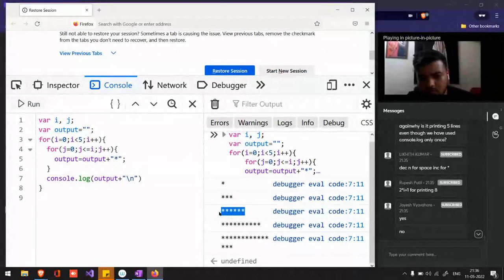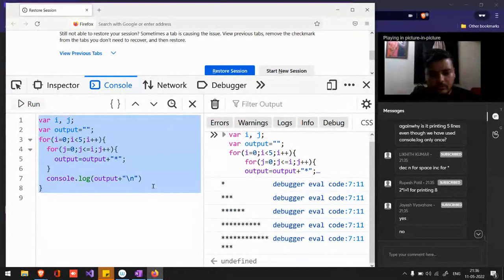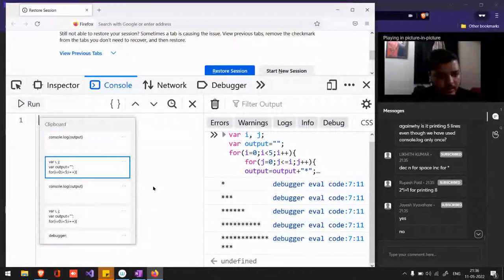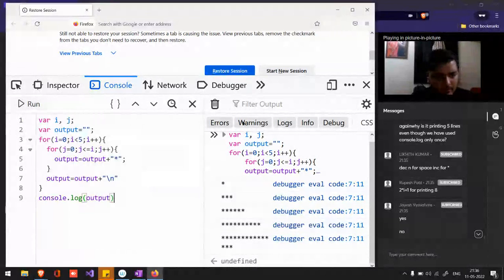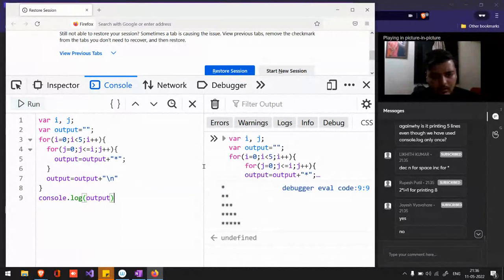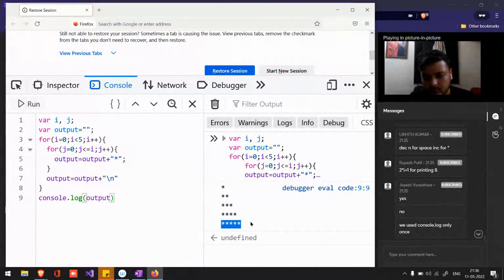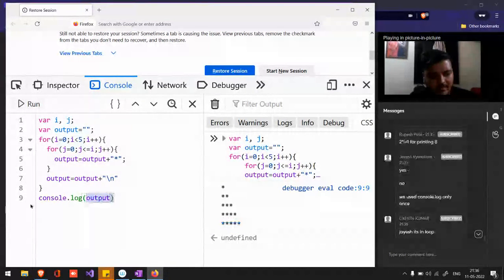Yes, we have used it once, but this output is appending every time. It is in a loop.